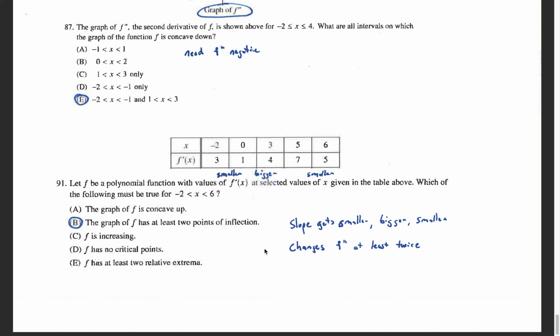And then this last one, if you look at the slopes, the derivative, right? The derivative is getting smaller, which means a negative second derivative. Then the derivative is getting bigger, positive second derivative. And then here, the derivative is getting smaller, a negative second derivative. So it looks like there's at least 2 points of inflection because the second derivative has 2 different sign changes. Again, you can figure out a sign change of the second derivative by looking at the values of the first derivative. Okay? Hopefully this helps you walk through the 2012 AB derivative questions.